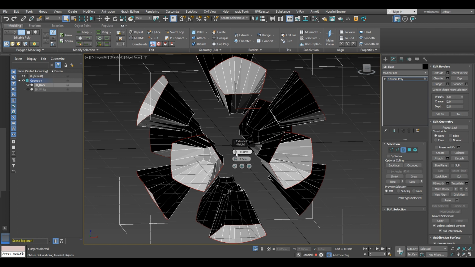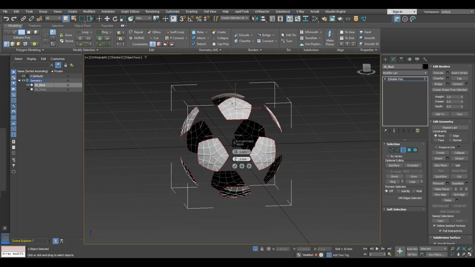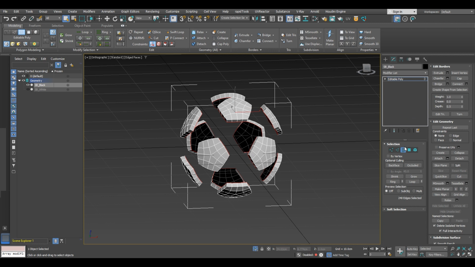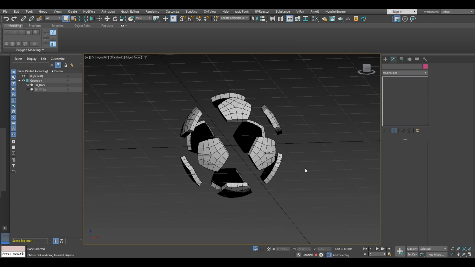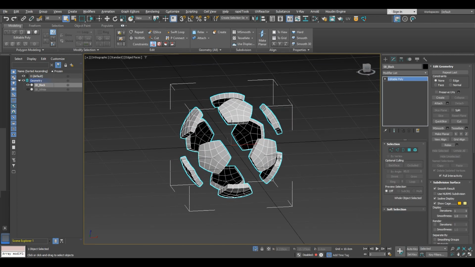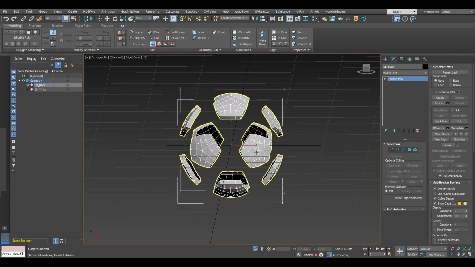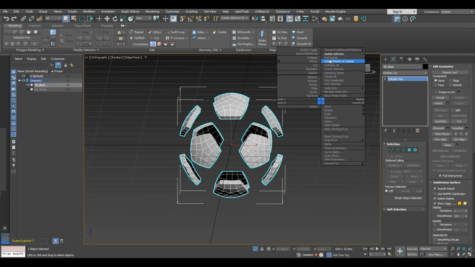To reset the parameters for the extrude, right-click on the arrows to set them back to 0 on both values. Now, in the height parameter, put -1 cm to specify the desired extrusion. Once the value is entered, click OK to apply the extrusion effect to the selected borders. After completing the extrusion, exit the isolate mode to restore the full view of the scene.